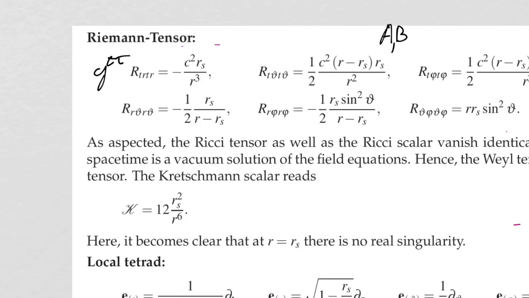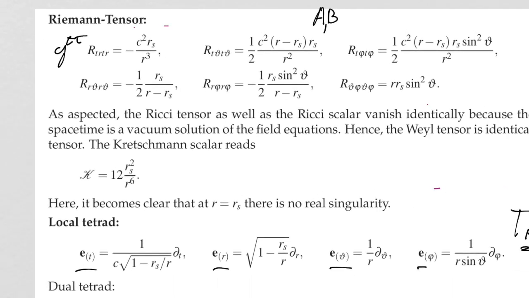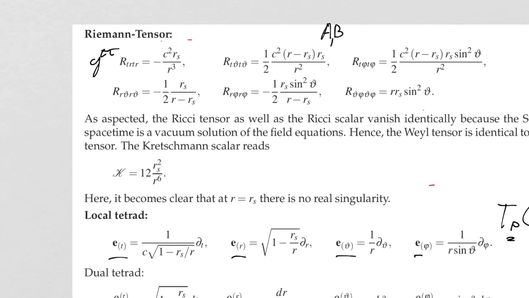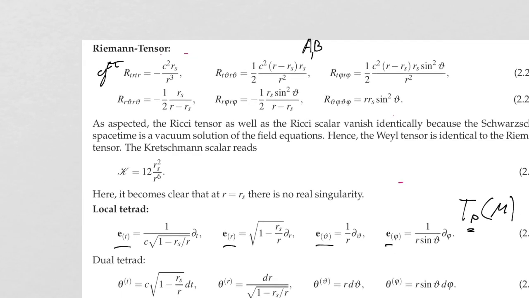So I guess I prematurely jumped over here. In the end, it turns out that there are only 6 independent Riemann tensor components. And that's good, because for the spherical spacetime, we're hoping we have a high degree of symmetry there. The definition of a high degree of symmetry is that things like this do get reduced from the possible 4 times 4 times 4 times 4 to some much lower number.